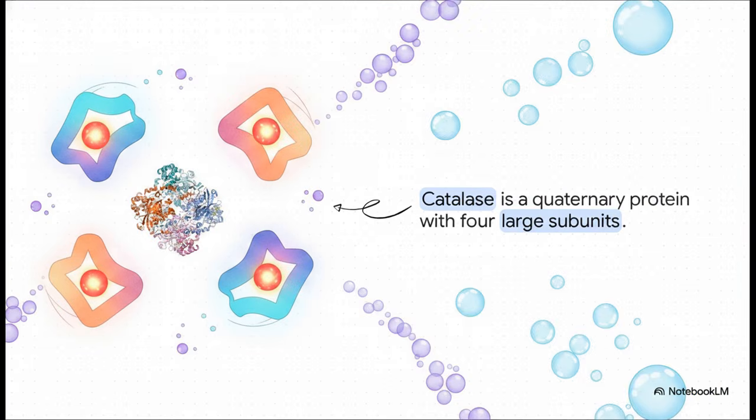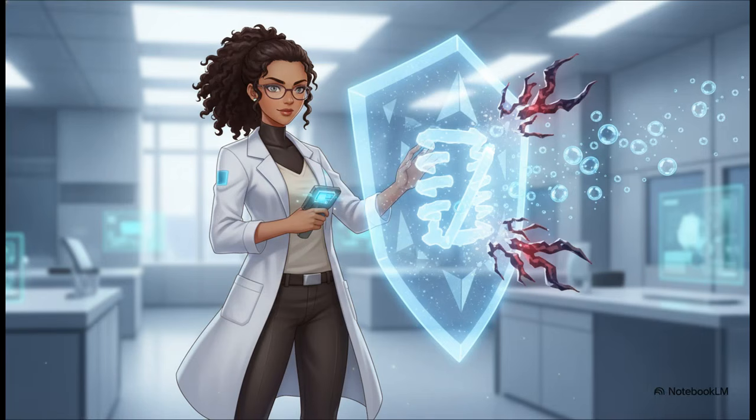We begin our journey down at the microscopic level with the molecular machines acting as our primary cellular defenders, because without them, complex life just wouldn't survive. Look at the sheer complexity of Catalase. It's a massive quaternary protein, essentially a tetramer, made of 4 huge subunits. And each one of these active subunits contains over 500 amino acids, all housing a central iron-containing heme group. The whole intricate structure has one highly specific, absolutely crucial job: breaking down toxic hydrogen peroxide into perfectly safe water and oxygen.